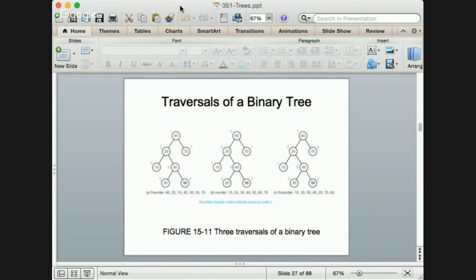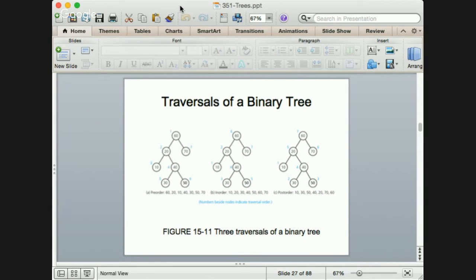So you print out the root, 60. Then you visit the left subtree, which is this entity. 20 is the root of the left subtree, so you print that out. And then where do you go, left or right? Go left. 10 is the root of that subtree, but it happens not to have any subtrees. Then you come back here and visit the right subtree. So you get a sense: 60, 20, 10, 40, and you can go on and do 30, 50, 20. And that's the order. I leave it to you to similarly appreciate the trace of the post-order as well as of the in-order.